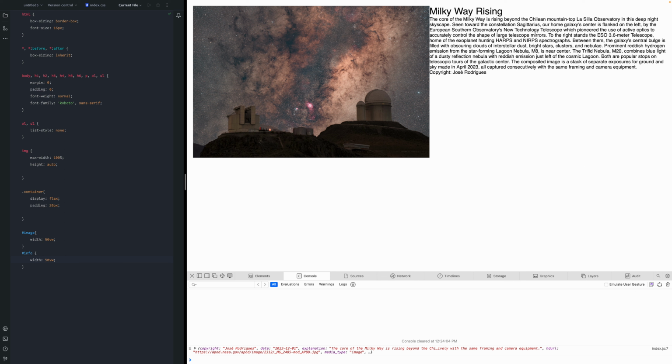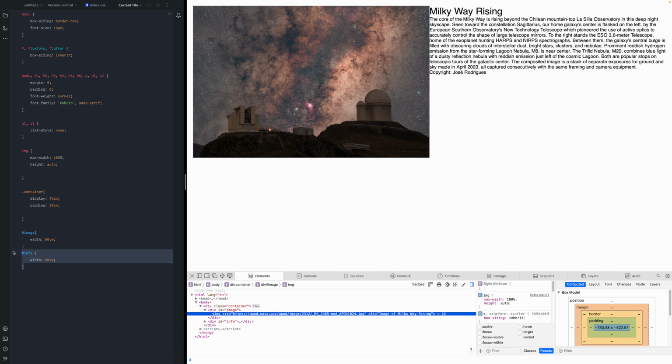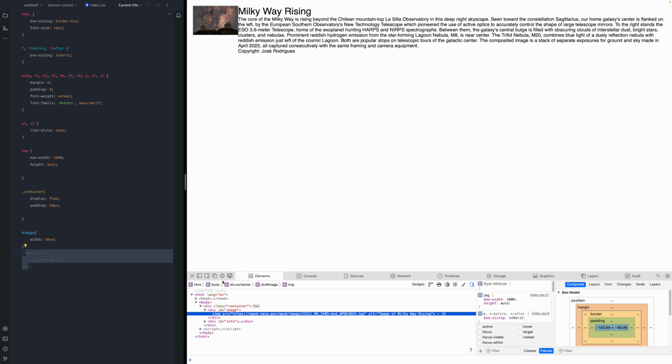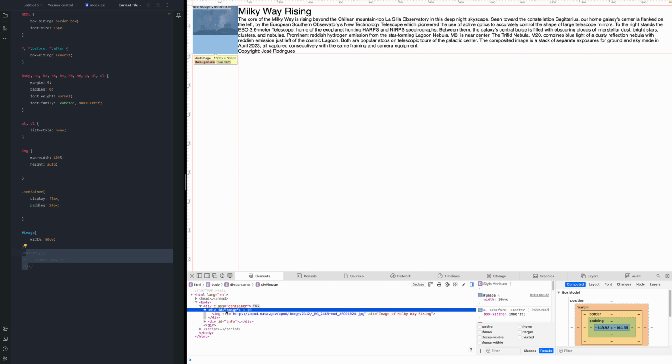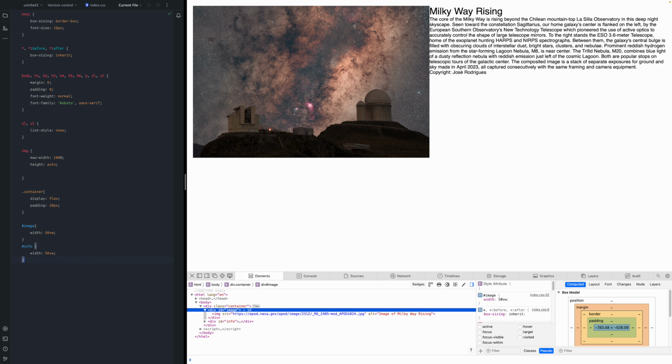I wonder why it doesn't change when I did that. Let's diagnose that. Let's diagnose when this info box is not the same. This is the div for the image, right? But the width is not 50 view width. Why doesn't it change? Weird. I guess we're never gonna know. But let's continue, because I can probably Google it, but this is gonna take forever.